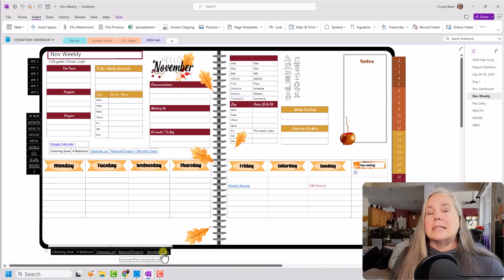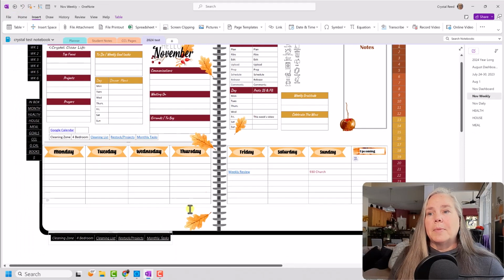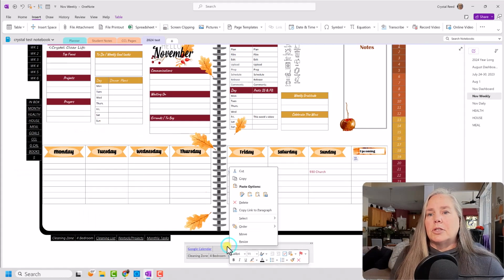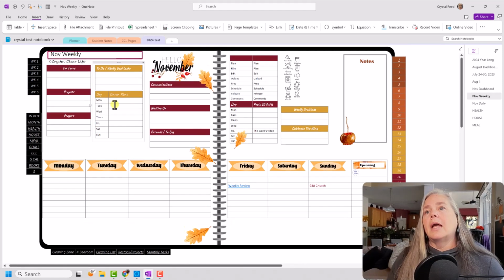And then this is a sample of my monthly tasks where I have all of the household tasks that I need to do. Okay, so I'm going to try it down here with the links down here, which means I no longer need this box. So I'm going to delete or cut this box away. Okay, and then that gives me a little bit cleaner look here if I need to add more people to the prayer list or more weekly to-dos, that kind of thing. I have a little bit of breathing room or space to do that.